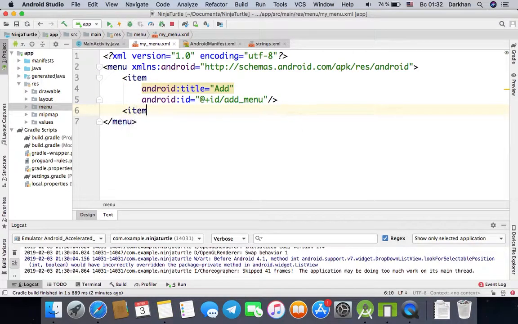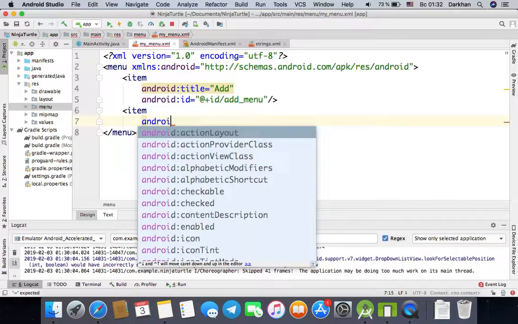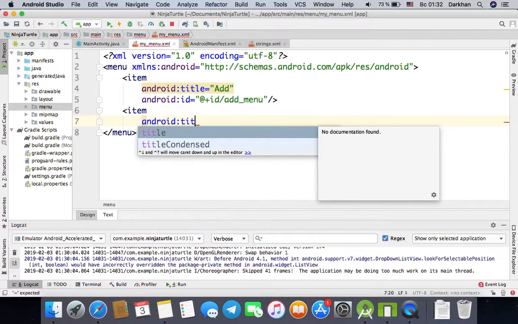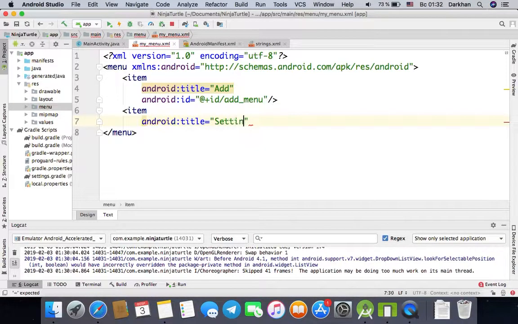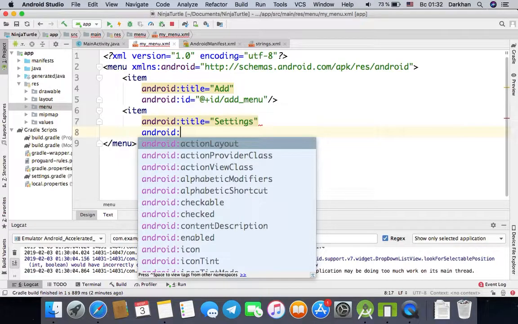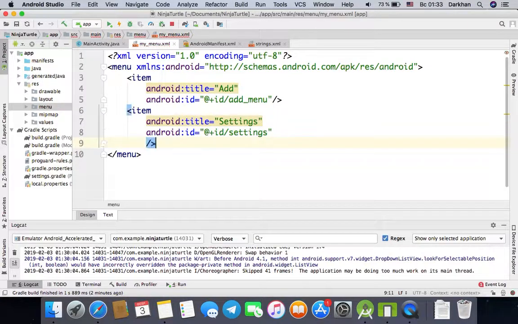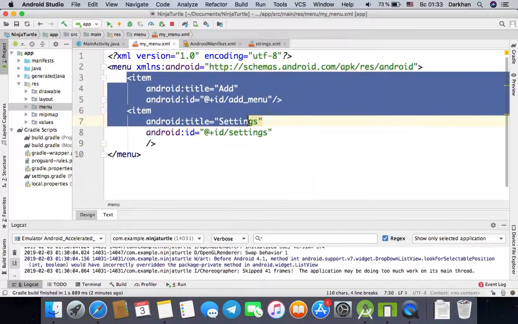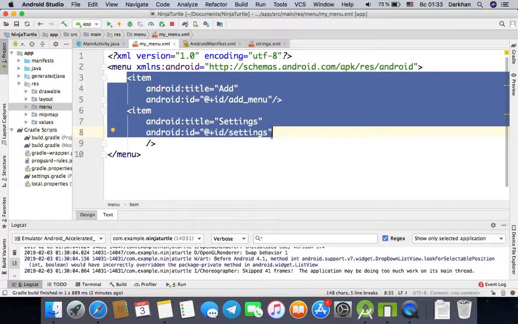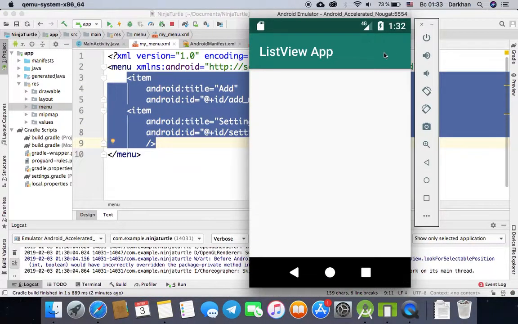For example, I don't know, maybe some settings, links to our settings, I don't know, settings. The ID will be settings. Okay. Alright, so my menu will contain two items, and these items must be displayed on this action bar.